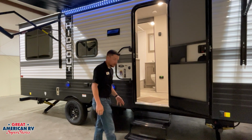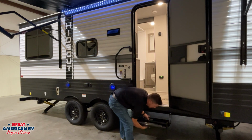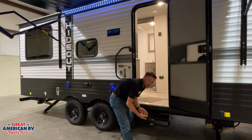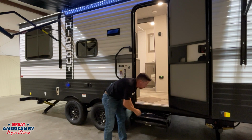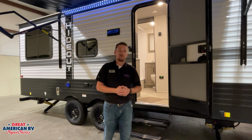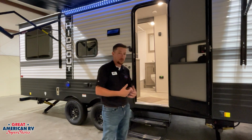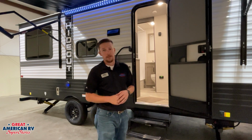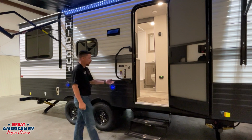We have our manual steps right here. It's a double step. They have hinge points there, and then we lift it up, slide it back into its frame, lift it up to pull it out, and we can flip those steps back out. Those hinge points need to be lubricated with silicone spray, not WD-40 or anything like that, because it will attract more dirt and grime as you travel down the road and cause some more issues with that. So we want to make sure that we are using that properly.